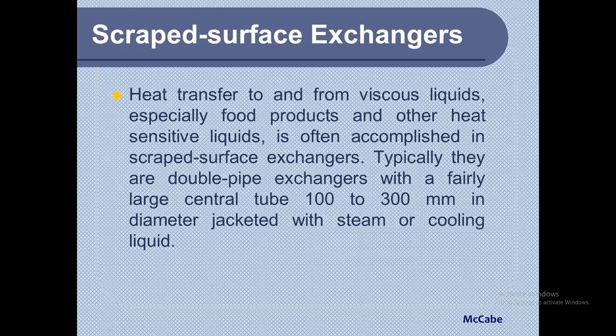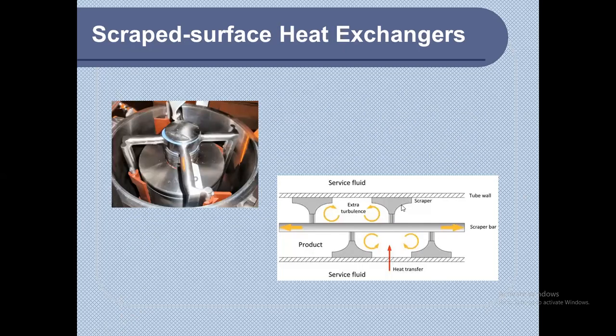Then we have the scrape surface exchanger, similar to that of the double pipe heat exchanger. The only difference is that in your central tube, you have this scraper to ensure that no solids or feed material or process material remains on the side of your tube in here. That is to prevent also fouling and even crystallization in the heat exchange process. So there has to be a scraper in the central downcomer, this one, the central tube.